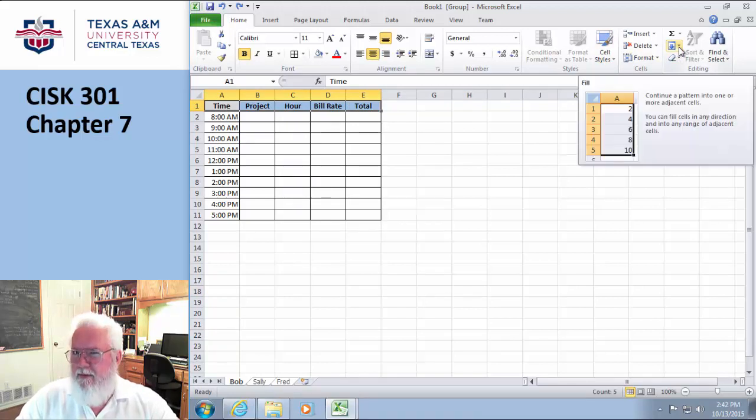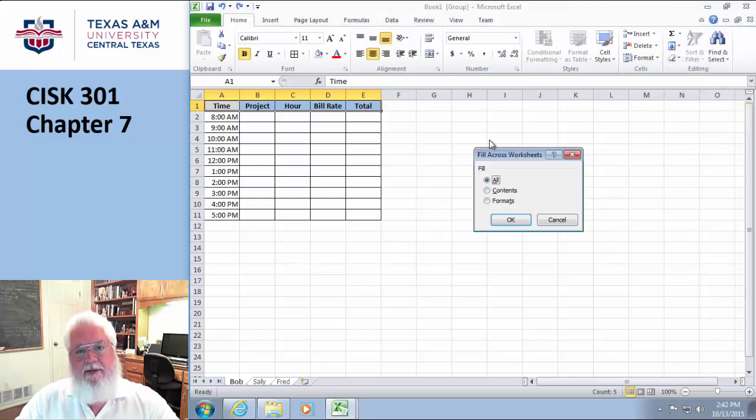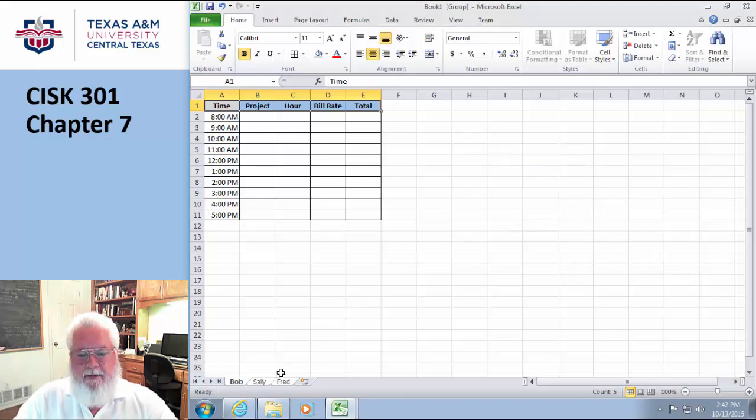Now we've been using autofill a lot, so this time I'm going to say fill across worksheets, which basically means sort of like a three-dimensional copy and paste. Instead of copy and paste once, it means copy and paste as many times as it takes to get through the z-axis to make it work. Then it asks me, do I want to do just the content, just the formatting, or everything? In this case, everything makes a lot of sense. So I hit the button, and then let's go look.